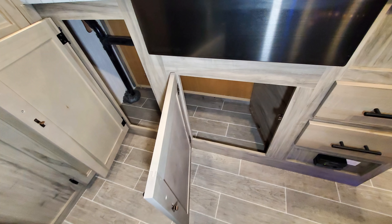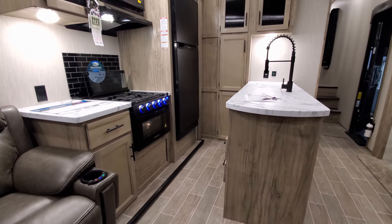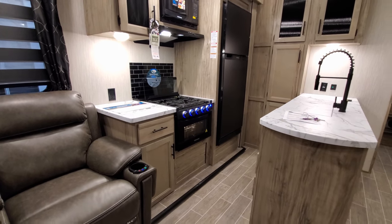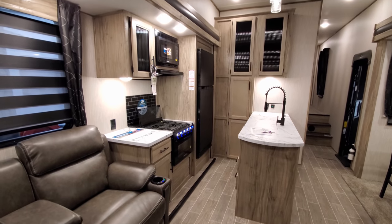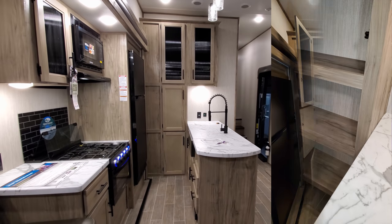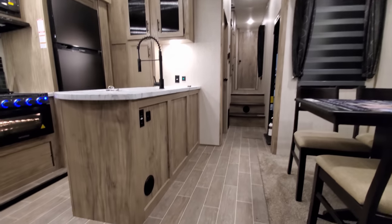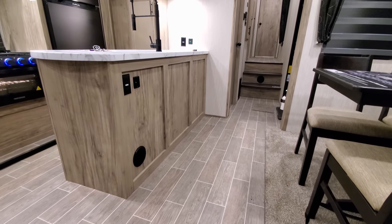There's quite a bit of storage and drawer space down below. The stove has a glass front with a built-in light and LED knobs — that's becoming more popular across most brands nowadays and is definitely a lot nicer than the old stoves. There's also quite a bit of storage and pantry space, and more USB charger ports on the wall at the end of the island. You can also see the heat duct coming out the side of the cabinet instead of through the floor.